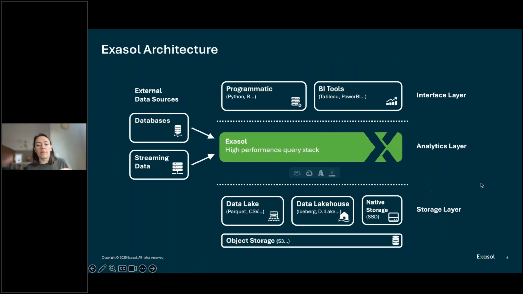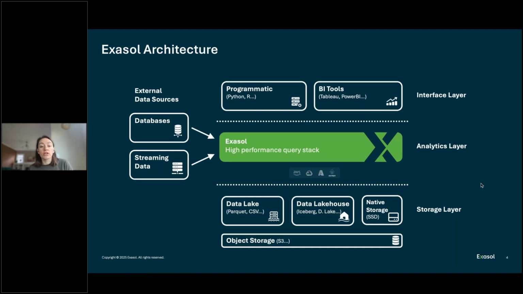So let's talk a little bit about the Exasol platform, just to give a background, because this is where everything is built on. So of course, there's lots of different components of a data platform. It starts with the data storage layer and all of the other data sources that exist within your organization or outside of your organization. Now, we know that no data platform, no data tool exists in a silo or in a vacuum. Ideally, not a silo, definitely not a vacuum. There's always data sources. There's potentially other data platforms. There's lots of different locations where you're pulling data from.